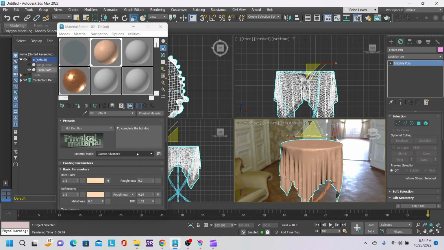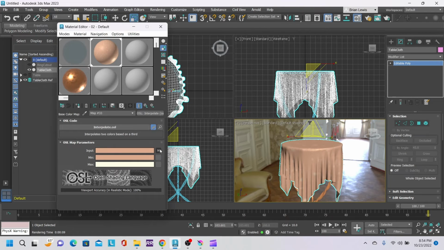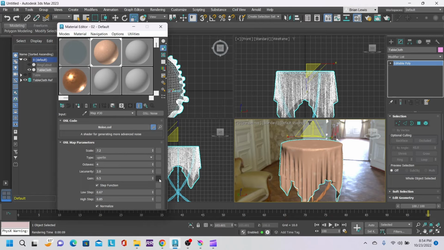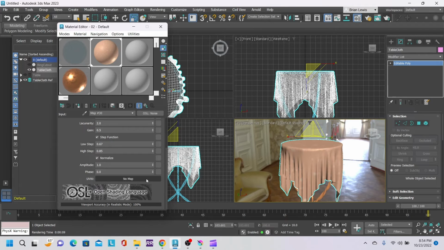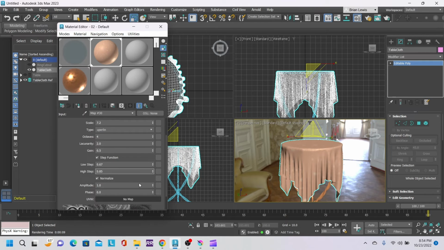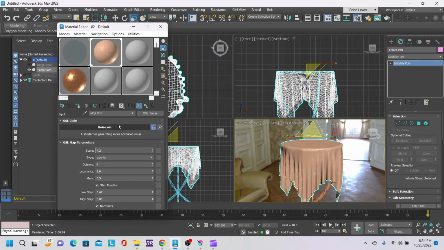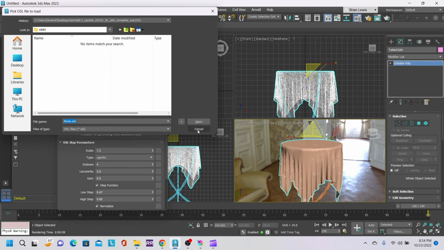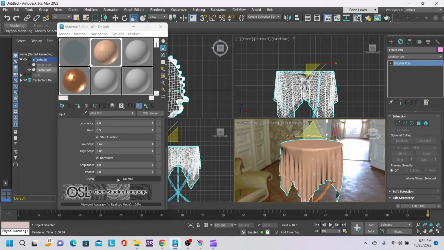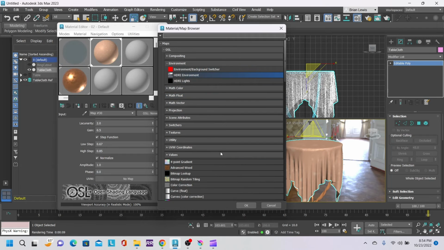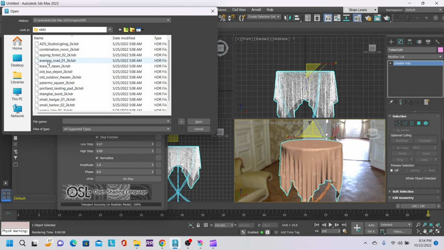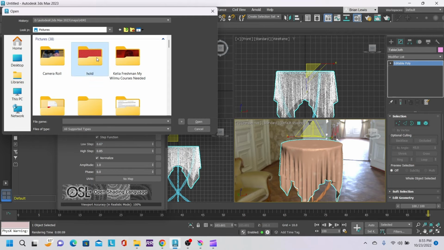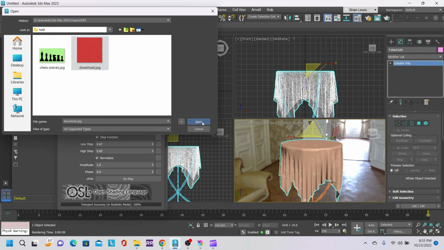Okay, hopefully I've found a suitable texture for this, so I'm going to click on the M on base color. That'll bring us to here. I'm going to click M again. And usually right here is where we're able to assign an actual texture image. So let's click on where it says no map, bitmap lookup. And I believe I put it in my pictures folder. Here it is. I'm going to open that up.